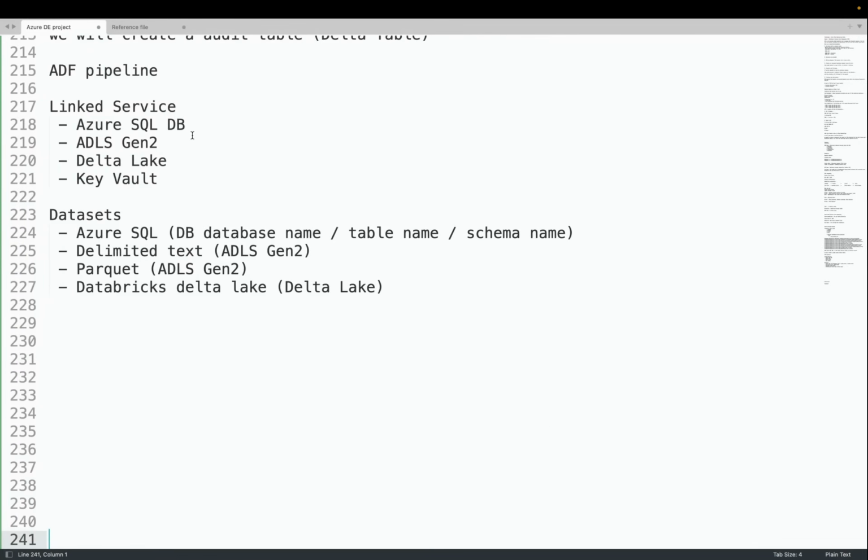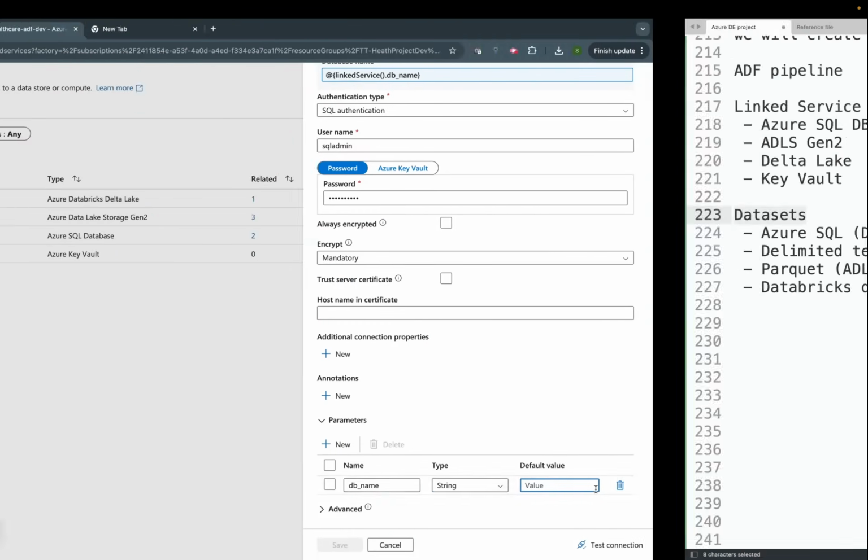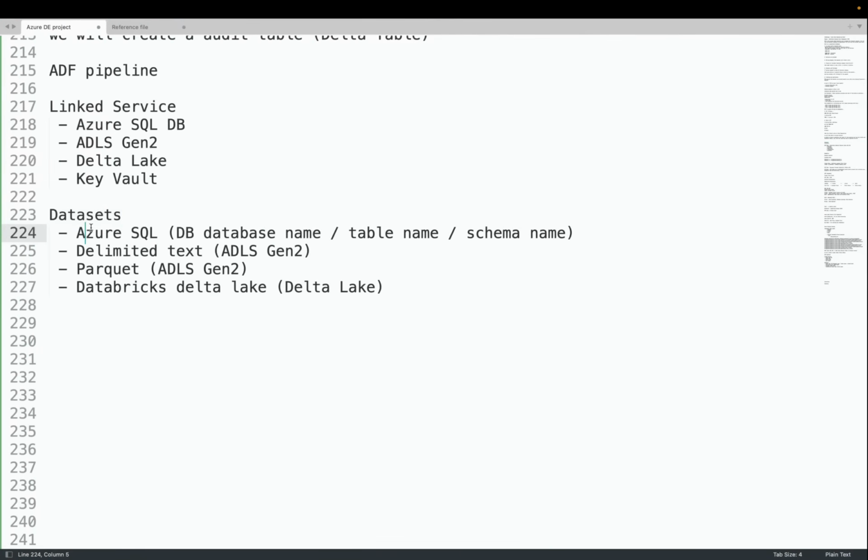As I mentioned, we have link service and we connect this link service with the data set. That means when defining a data set, we mention the link service. So we have an option that we can define this database name when defining the data set. And if we do not give it during data set, then we can do it when defining the pipeline.